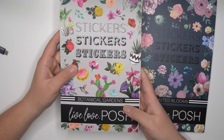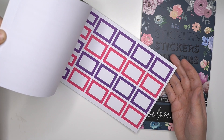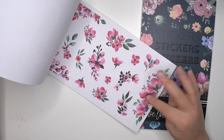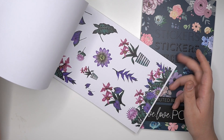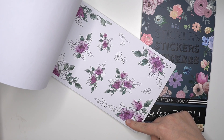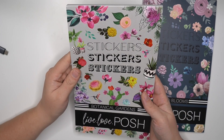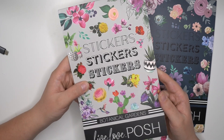Botanical Gardens — I'll admit it's not my favorite. I'm not super into cactus and succulents, but I just couldn't pass it up because there are some super fun ones. I love the stand and she does have some other fun florals in it. And these purple watercolor florals are so beautiful. You just can't go wrong with her sticker books. And honestly the cactus and potted plants are adorable, so I wanted to get it because I kind of own the rest of her sticker books — might as well make a collection.